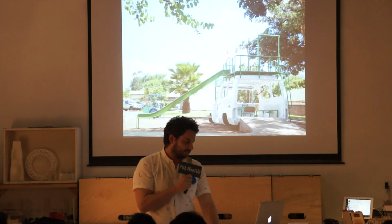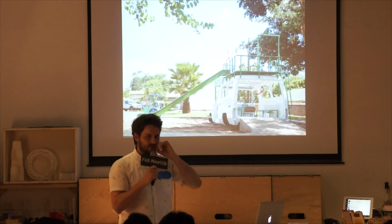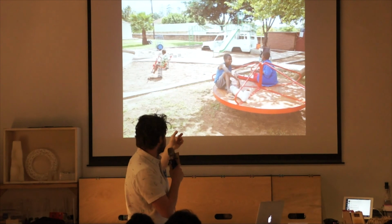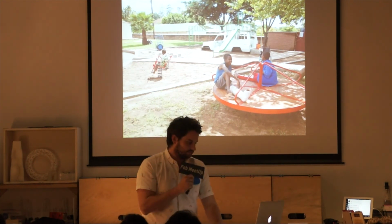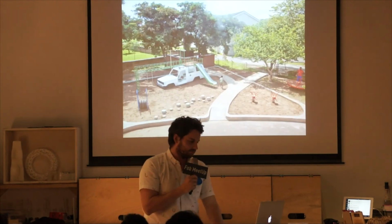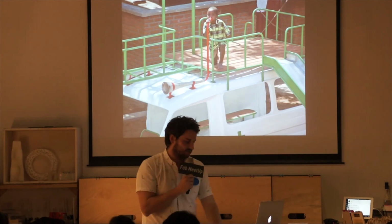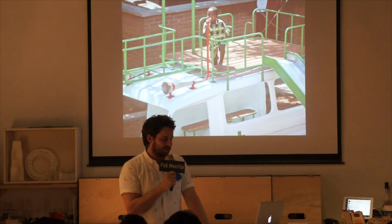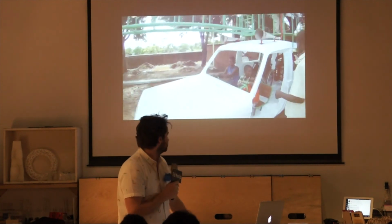So here you see the car, and you can go in the back with a wheelchair. We put some vuvuzelas on the roof, so you can honk. We made this merry-go-round, so children, even with a broken leg, can sit on it and play around. Here you see the overview, and also a rooftop, so you can climb on top and have a fireman pole slide. And it was quite funny that even the guys who were working at the hospital had never played in a playground. They were also really happy.